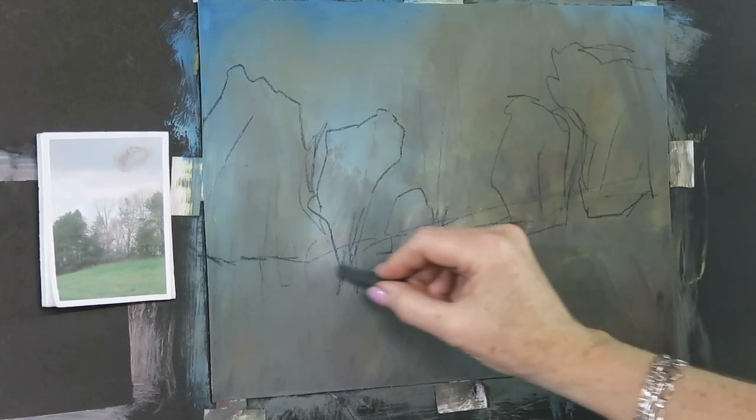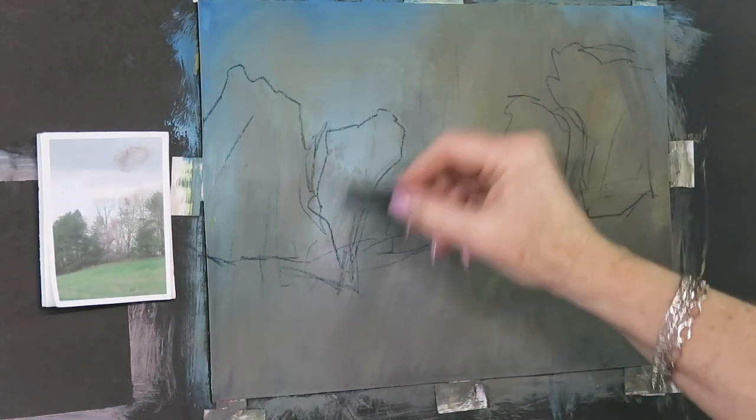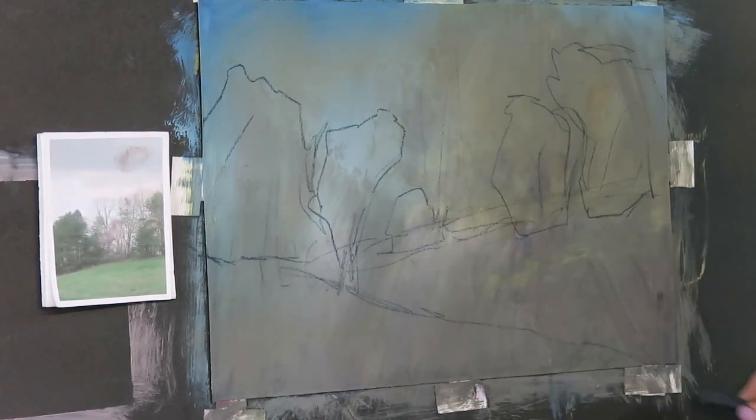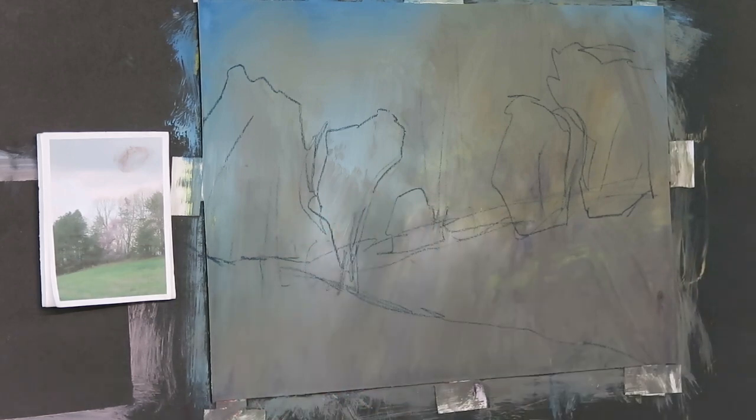Like so. And now I'm also going to, I want to lead us to this centerpiece tree, so I'm going to just make a line which will remind me to create a visual pathway up to this tree. So the second thing that I need to do is block in the painting and create that first layer.